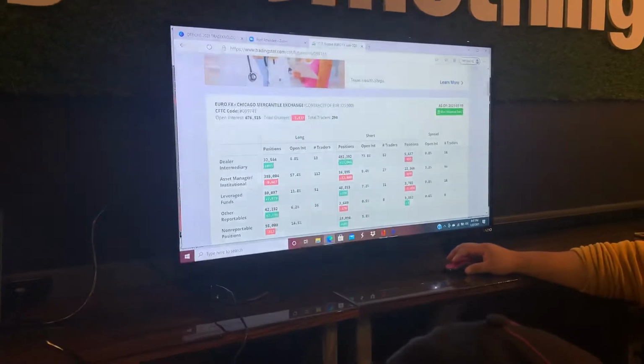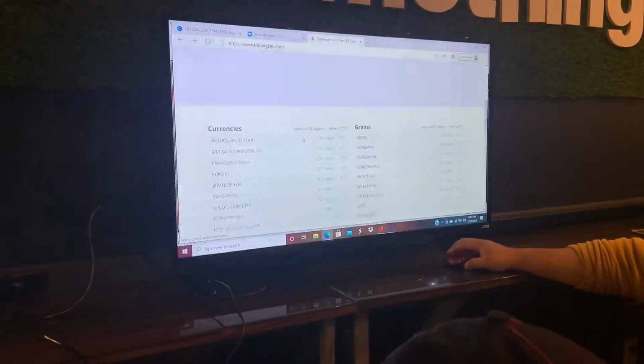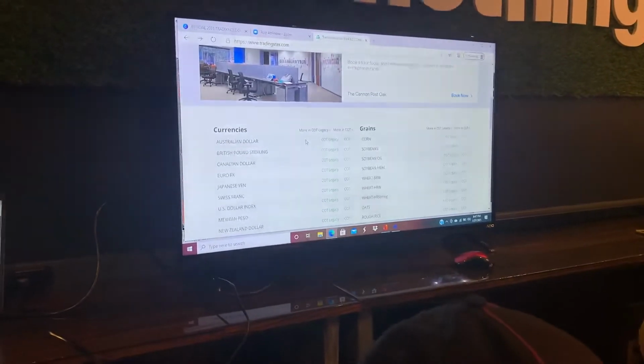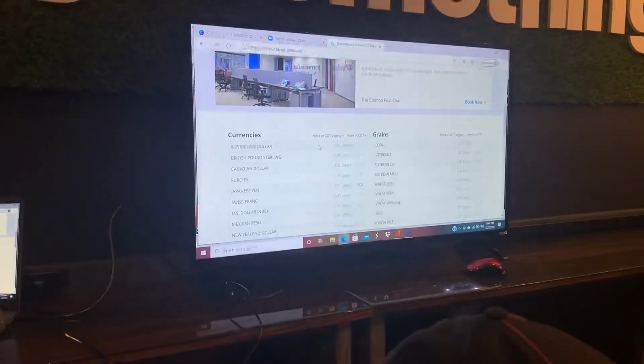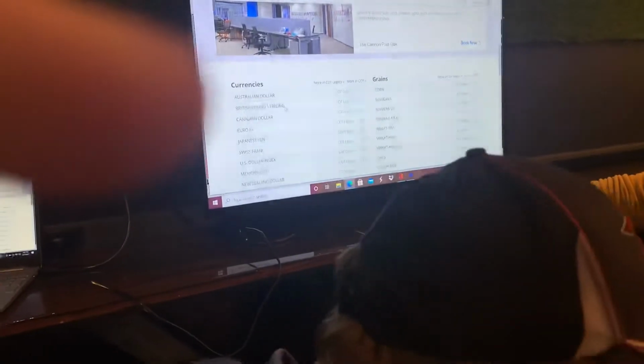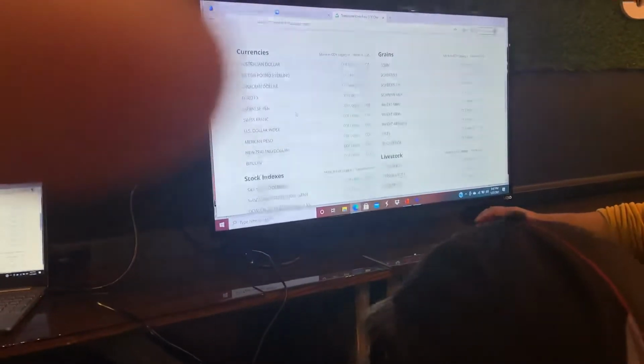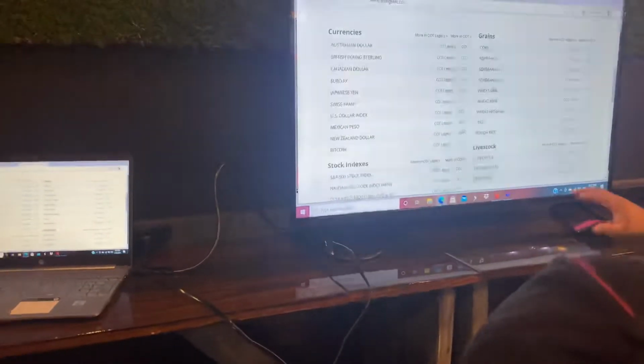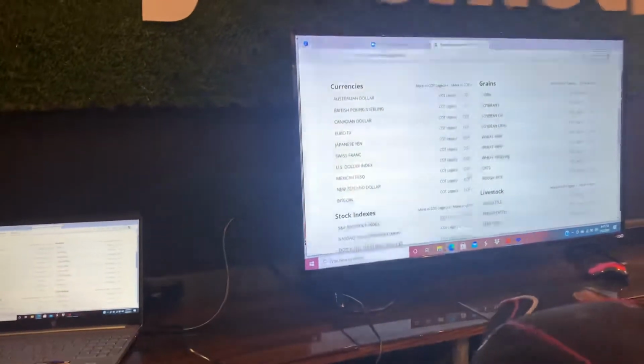How do you pair up these pairs? Your first pair is always gonna be your first currency, the strongest currency. Whatever it is in the front, if it's short, strong or weak, that's where price is gonna go. So you wanna pair your shorts with your longs. For this week, the only long we had was the US dollar. We had no other longs but the US dollar. Every other currency was short.